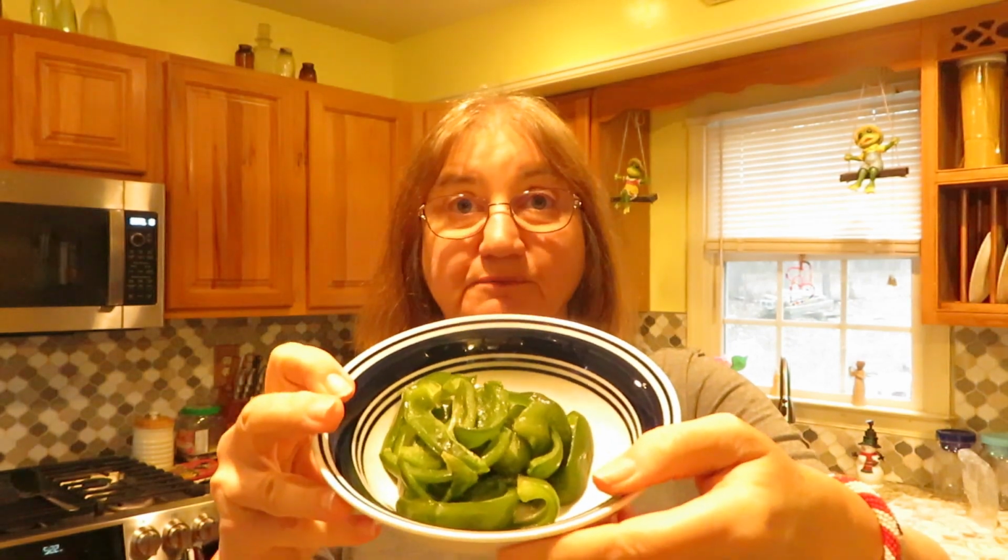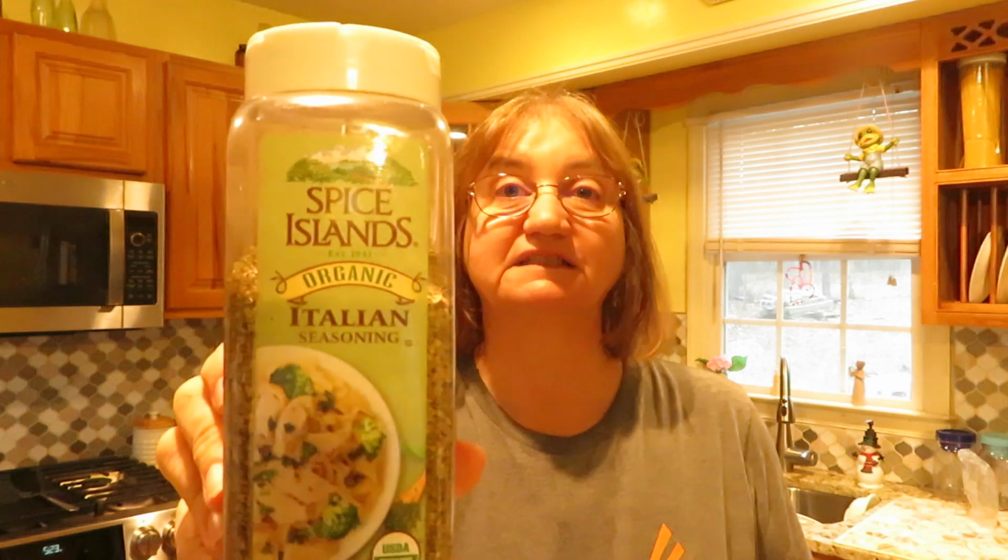So tonight's spices, I'm going to have some granulated garlic. I've got part of an onion that I'm going to dice up and saute. I've got some green peppers. These came out of our garden and they were in the freezer, so I've thawed them out. I'm going to cut those up and saute those in the pan with our tomato sauce. Then when we get that sauteed up really nice, put our spaghetti sauce in it. I'm going to put some Italian seasonings in it and get our chicken in it. So we're just going to make it up and cook up our fettuccine and get ready for dinner.